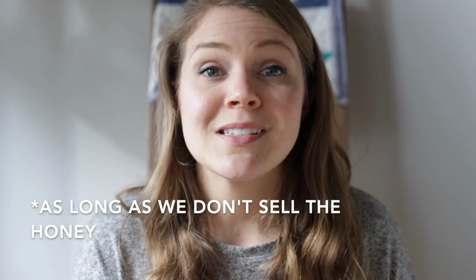We do want to, but it just hasn't happened yet. But we can have goats, you can have chickens as long as there's not roosters, and you could also have meat rabbits. So these are all things that you could have for meat or eggs or milk. So right there, even in this tiny little spot of land, we could have all of those things. Oh, and we could have bees. So that one, look into your homeowner's insurance. Ours allows it as long as we don't sell it.